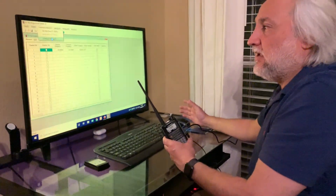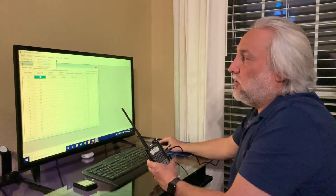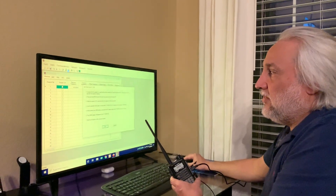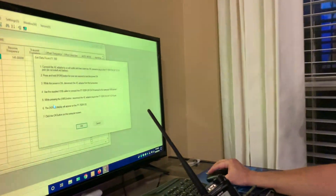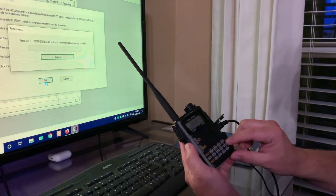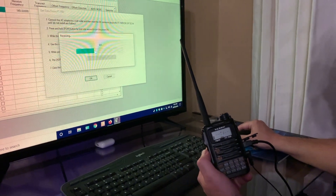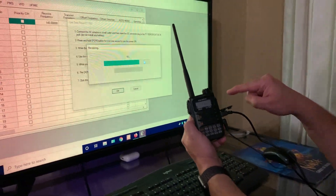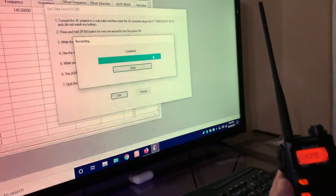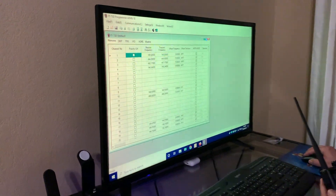Right now, we're not going to send any data to the radio — we're going to get data from the FT-70. Click on that and you'll see a pop-up; it'll list steps you've already done and you just need to get to number 7. Click OK, and on the radio you're going to see the Band button on the top right — click that right there. It changes to transmit. You're going to see on the PC where it starts to scan across — it's sending all that data up. On the radio you'll see COMP, meaning completed. The radio is saying it finished, and on the PC it says completed too. Hit OK.